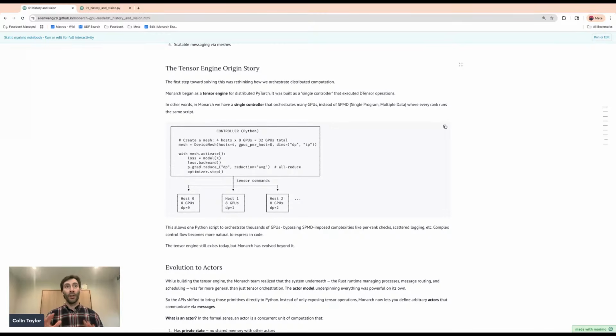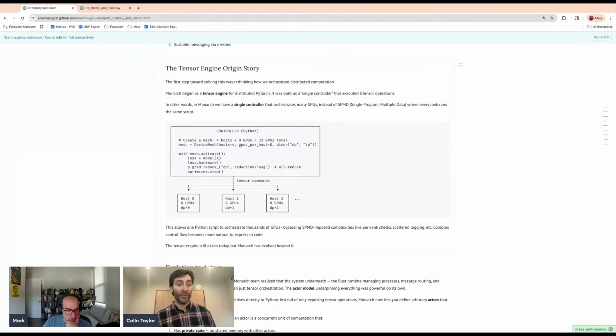So all of that is Monarch: a single controller programming engine, and the tensor engine is doing it in a distributed tensor compute fashion. Let's go into a little more detail. We have this controller or client script, which is authored in Python. Here, we're going to introduce the concept of a device mesh. This is very similar to the concept in JAX, for example.